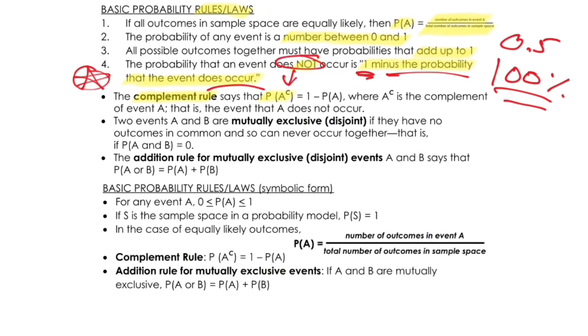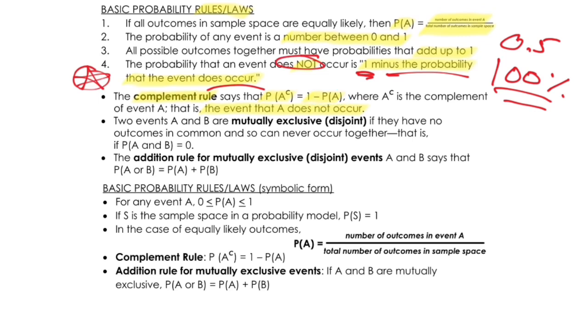That's what the little c means right there, complement. And the complement of A is saying you would be taking the probability of event A away from the number 1. The word complement means the event is not going to happen. Right here at the end of the sentence, the event that A does not occur. So if you notice the little c in the exponent, that means event A is not happening. And the way you can solve that is by doing 1 minus the probability that the event does happen. And we'll do a practice problem with that very shortly.